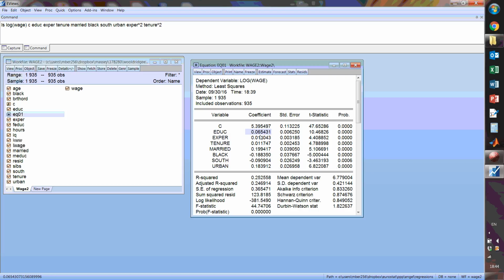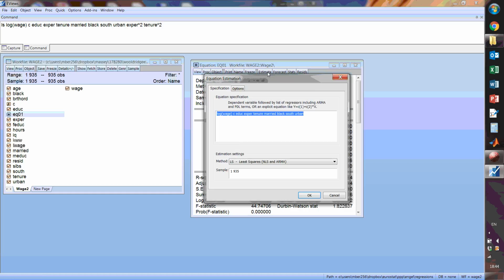So it's a partial derivative of log of wage with respect to education. It's just that coefficient. If I want to make this partial derivative, or the return, in other words, depend on race, I have to also add an interaction dummy of education times the race dummy, black. I'll put it right behind education so it's easier to read. Education times black.